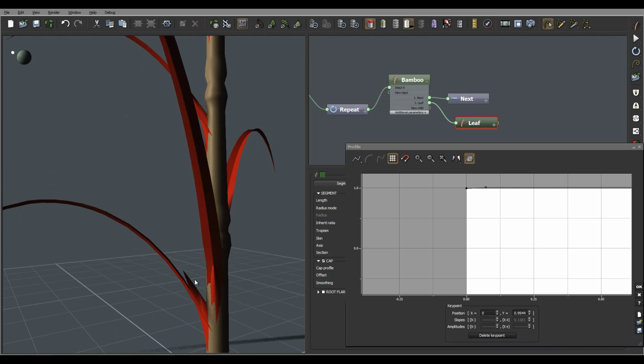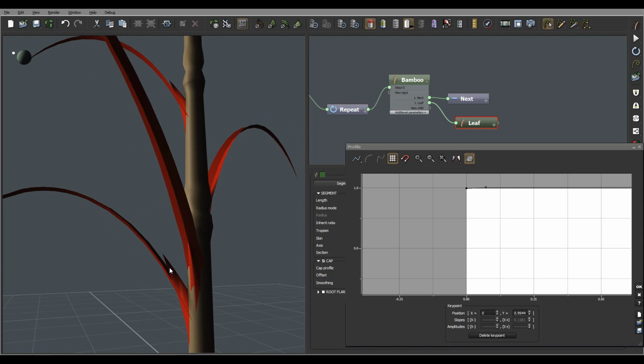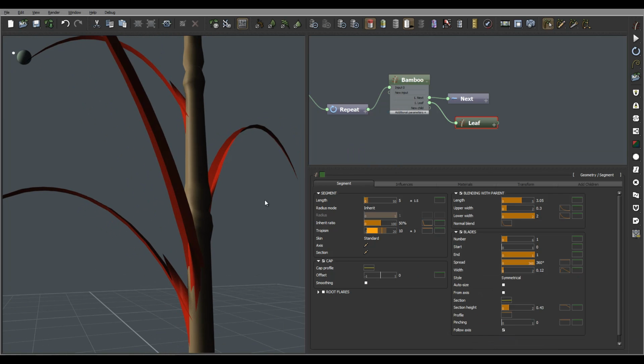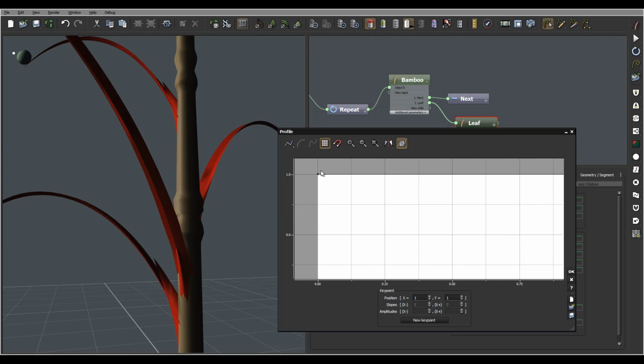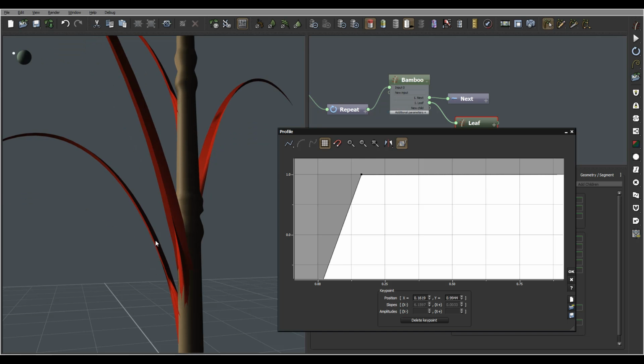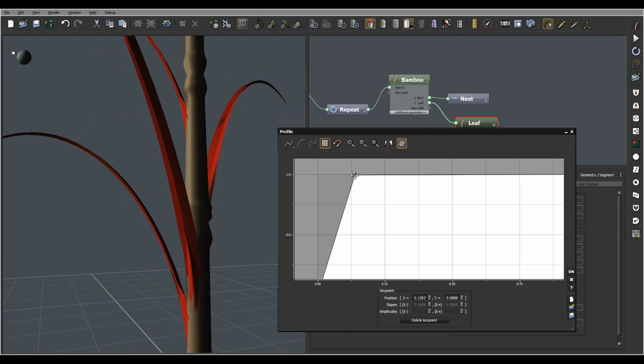Sometimes you may have this artifact when it's kind of poking out, so we need to fix it as well. Let's increase slightly resolution so we can preview. This artifact happened because we have a trapezium applied. We can take and move slightly up, so in this case it will cover this problem what we have, so you can fix it slightly.